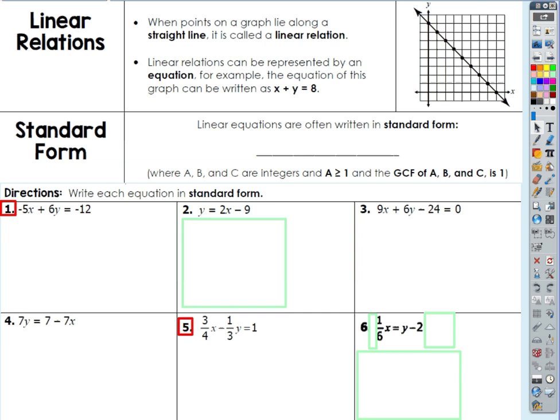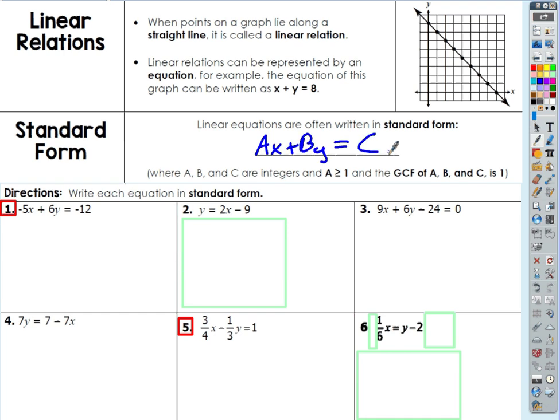One place where it's going to be particularly useful is when we develop matrices for solving systems, big systems, which is coming up here pretty soon, within next week and a half or so. And then we definitely need to write all the linear equations in standard form. So what's it mean to be written in standard form? Standard form is just this form. If I'm using the variables x and y, it would look like ax plus by equals c.